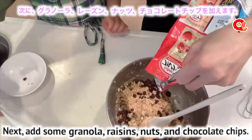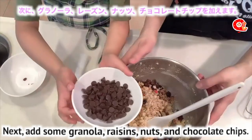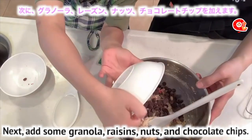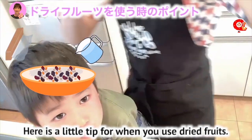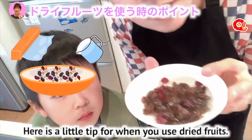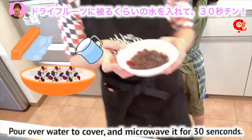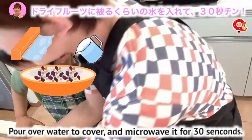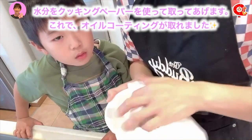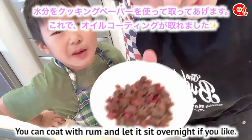Next, add some granola, raisins, nuts, and chocolate chips. Here is a little tip for when you use dried fruits. Pour over water to cover and microwave it for 30 seconds. You can coat with rum and let it sit overnight if you like.